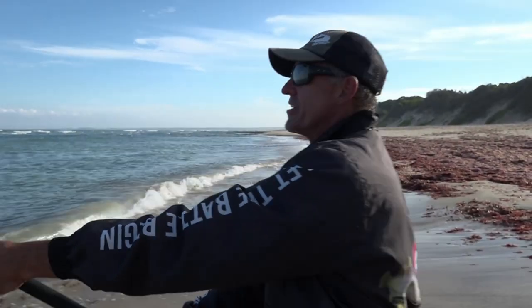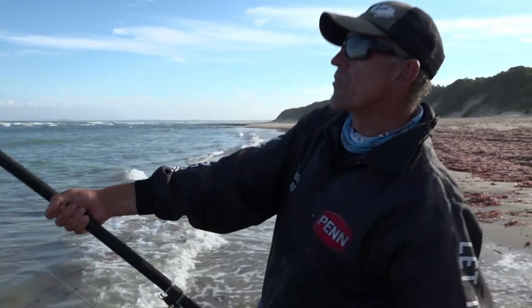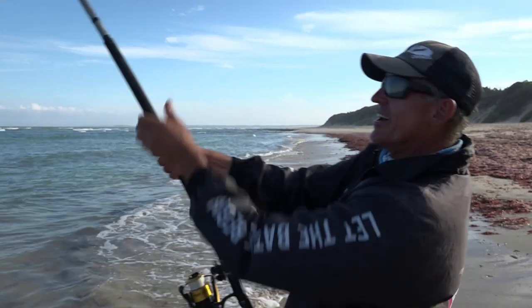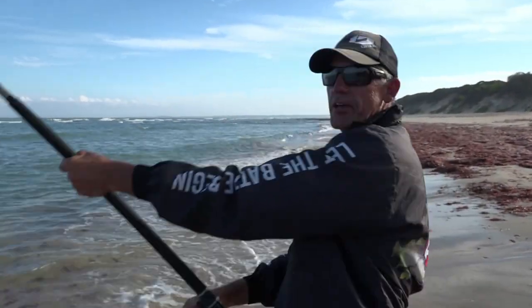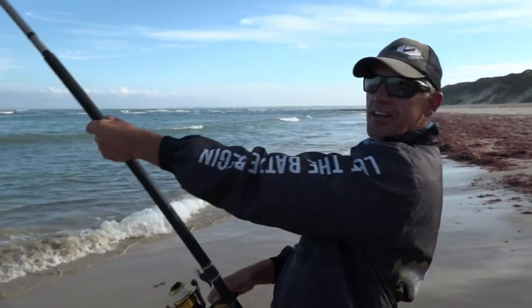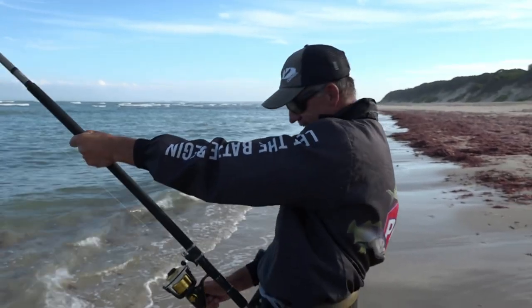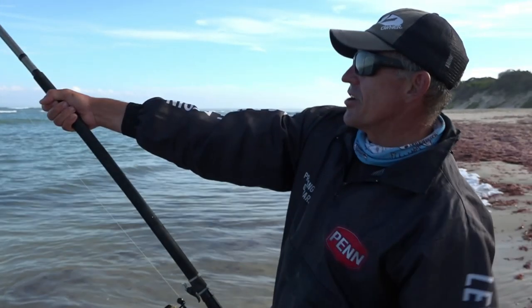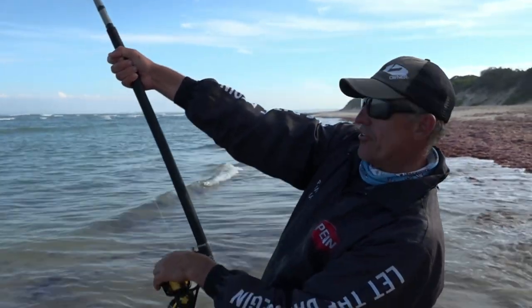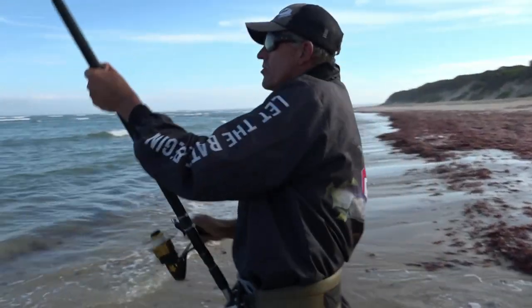We're down here at Pikes Alley and the tide is still fairly low. I thought I'd take a chance — I had a bite on my first throw and it took the bait off. Instead of tackling up and throwing with heavy tackle again, I took a chance with the pea shooter here. We're on the 20-pound FireLine and the 5500 SpinFisher. It's shallow — the reefs are really shallow here at the moment — so we'll see how it goes.